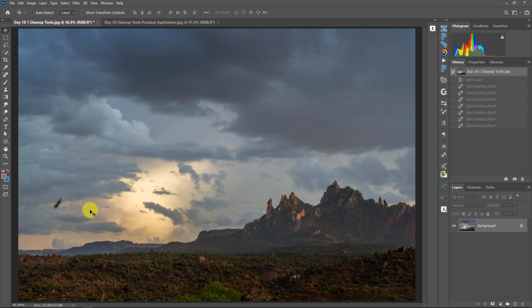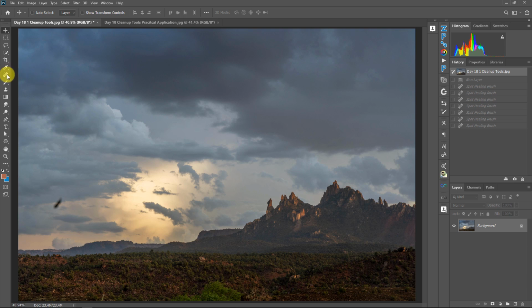An otherwise great photo, or a photo that you feel really attached to, can almost feel like the worst photo you've ever taken when you get a slight speck like that on the photo. So we're going to talk about how to fix that today with all the different cleanup tools that are in Photoshop. We're going to break them all down and go over that.